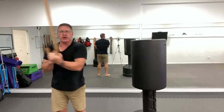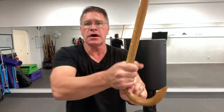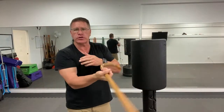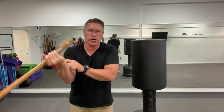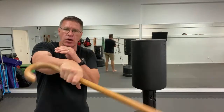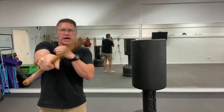Now you're warmed up. I want to go into a different kind of turn. Bring your hand up a little bit. You're going to make this turn to the outside of your body — the cane drops to the front, comes behind your ear, and again back to the front. I want you to build stronger, more flexible wrists. Don't open your hand — keep it closed so you can really stretch. Then bring it to the inside and do that same motion. You can see it starting to activate the muscles in your forearm. After you do that for a while, go outside to inside.